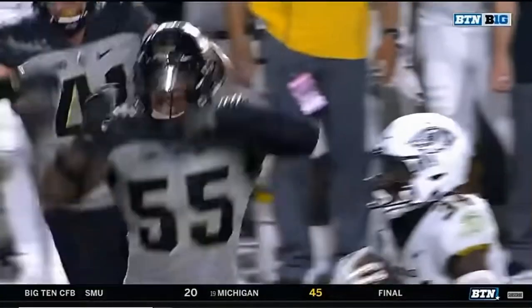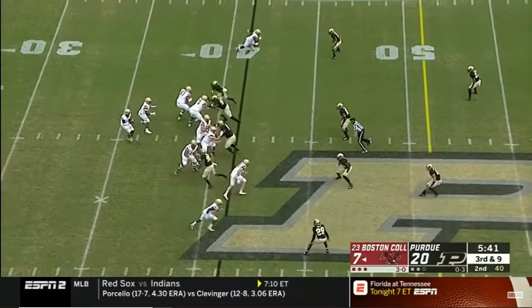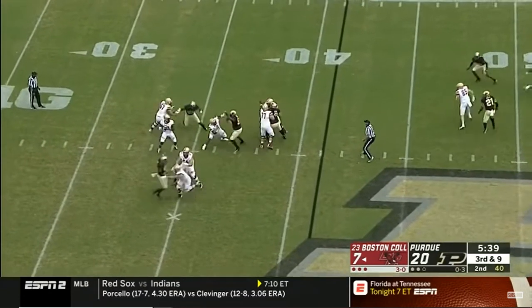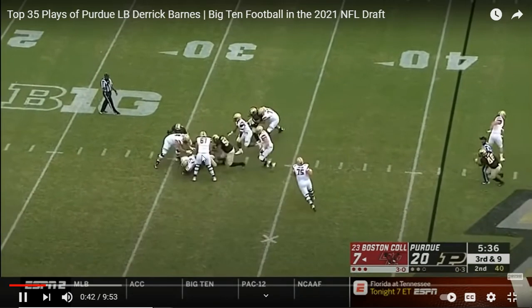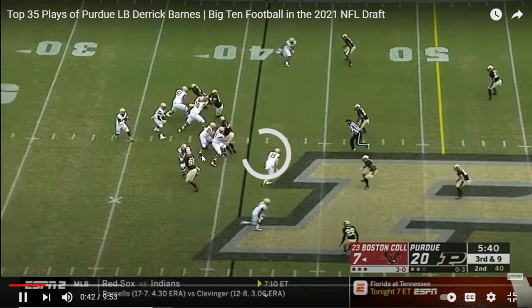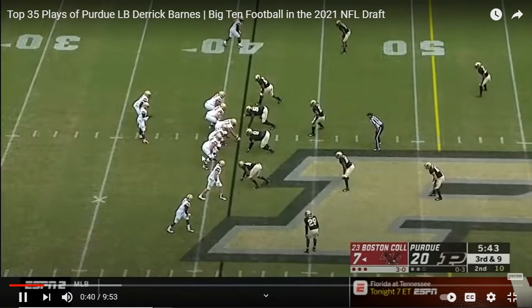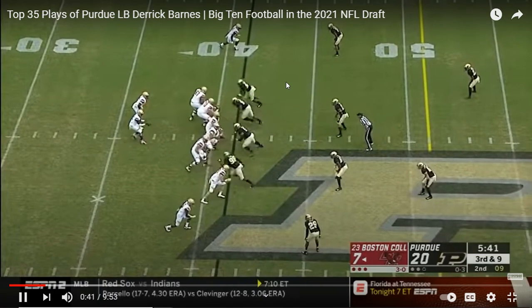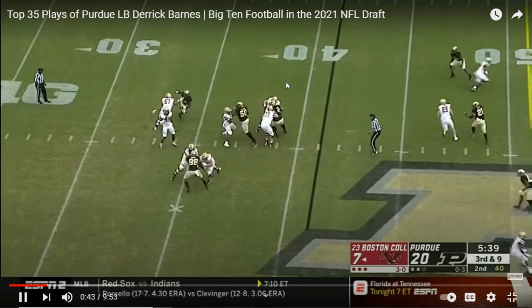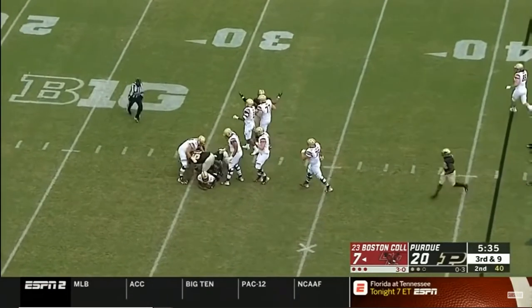Okay, good solid tackling fundamentals. That's nice to see, at least on that particular rep. Obviously, these are some of his best plays, but yep, definitely pass rush here. He's actually going to line up a jack on this particular rep. It's a little bit of a counter move. He's got some good hand usage.